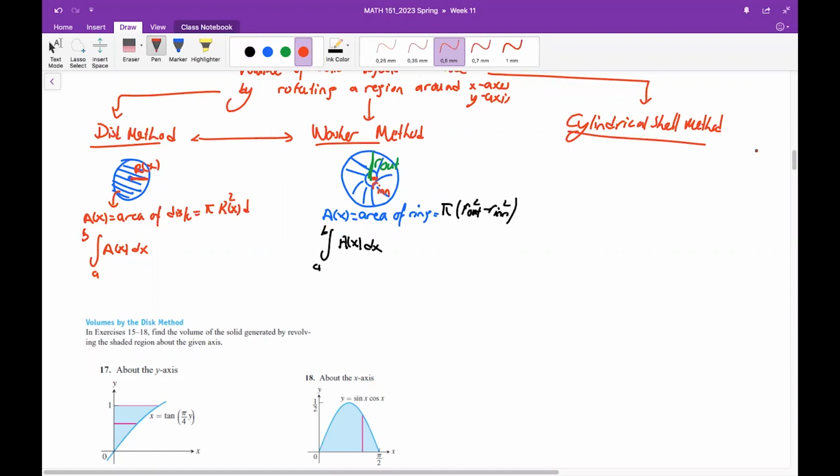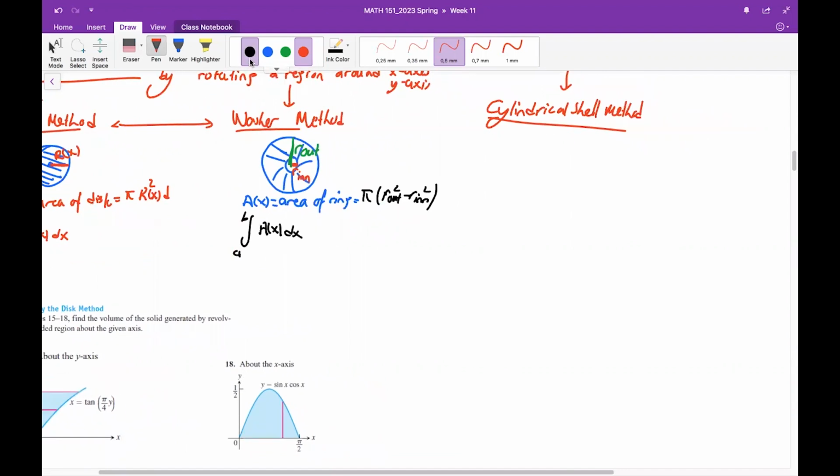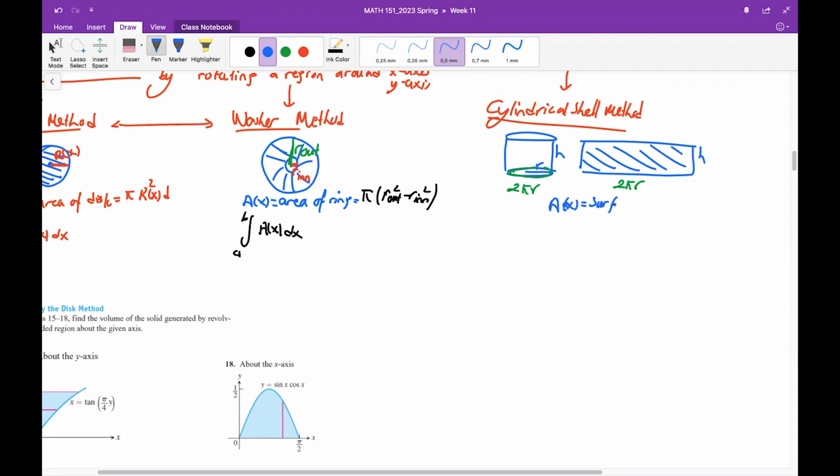But for the cylindrical shell technique, you are not slicing your 3-dimensional object anymore. You will be using a totally different idea. We will use cylindrical shells. So let's consider a very thin cylindrical shell like that, which has radius r and height h. So let's consider that you cut this cylindrical shell, you cut it up. So, you know, the circumference here is what? 2 pi r, that will correspond to here if you cut it up. h is again h, it is at the same place. So we will be using the surface area of this cylindrical shell. In this case, A of x will be the surface area given here. So it is 2 pi r times h, of course, and to compute the volume, you will integrate this surface area, 2 pi r.